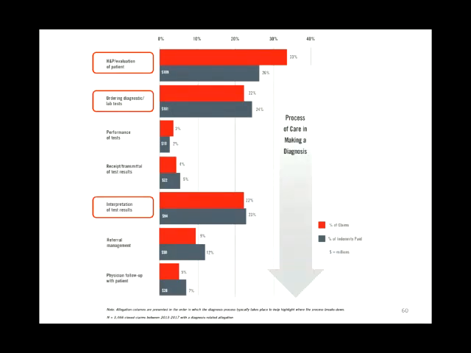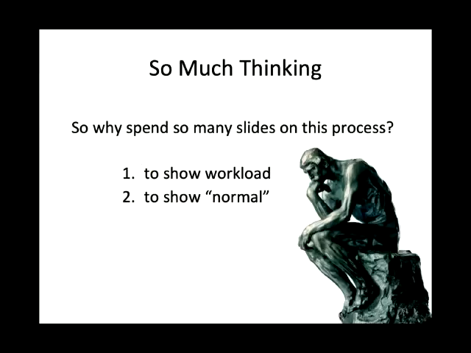So it might not, therefore, be surprising that when we have this enormous workload to perform a task, the most common errors occur in the individual components of that workload. And that's been borne out by the malpractice data. So why am I spending so many slides to show you?